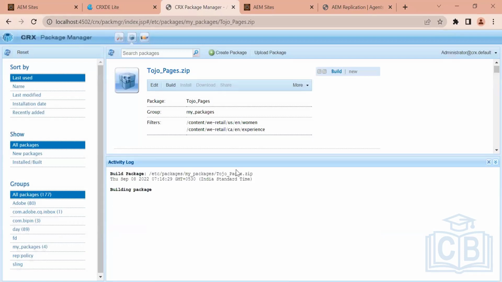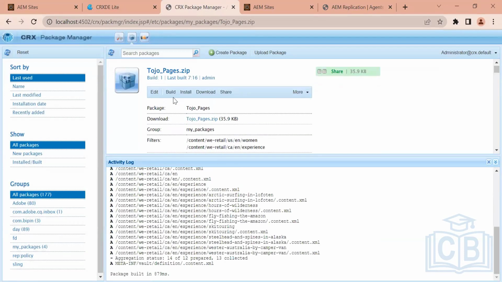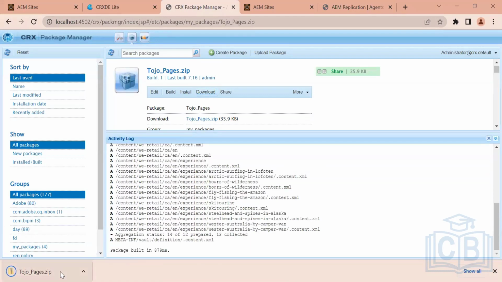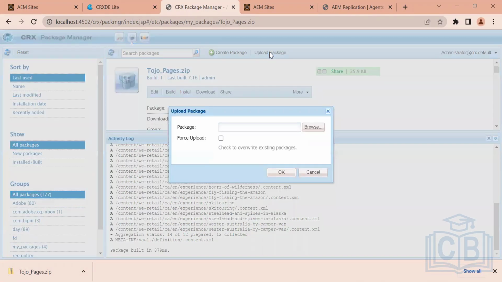So here you will build your package. You have built your package. Now you can download it. Like let me download it. I downloaded it. You will provide this zip to another user. Like let's say there is another developer or another author in your team. You'll provide it to them. What they will do is they will upload it, and then they will browse it, and then they will access this zip and install it over here. In a similar way, AEM internally also, while replicating, makes the zip and makes it available to the publisher, who will install it. So that happens behind the scenes.